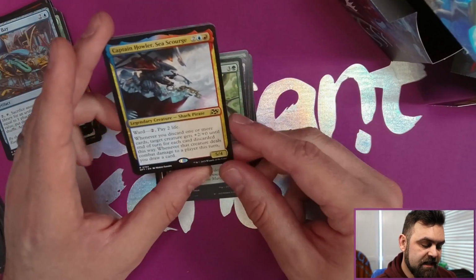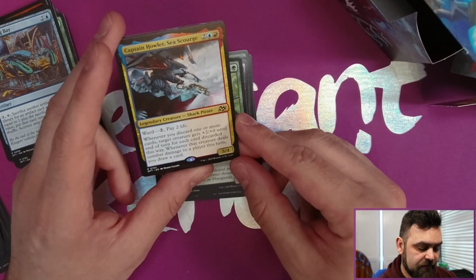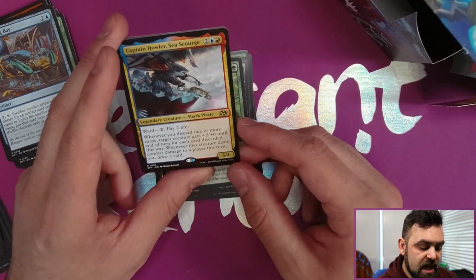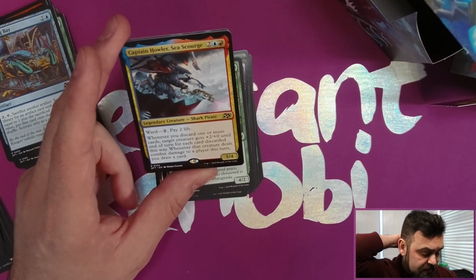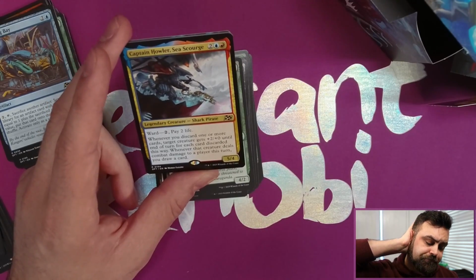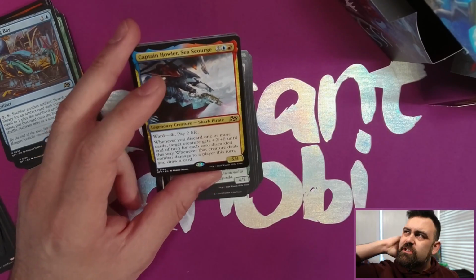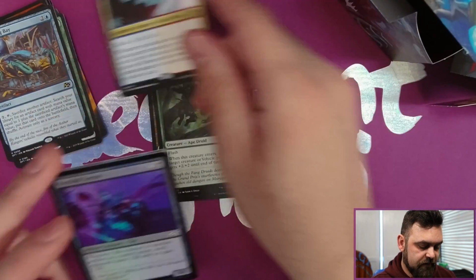Oh, Ashnod's Altar? No, Ashnod's Altar is 3 mana, isn't it? Fang Guardian. Captain Howler. Sea Scourge. Ward 2 and pay 2 life. It's 2 mana and 2 life. Whenever you discard 1 or more cards, target creature gets +2/+0 until end of turn. For each card discarded this way, whenever that creature deals combat damage to a player this turn, draw a card. This is very, very strong. So you can cycle 2 cards and get +4/+0, and then it's 2 separate instances when the creature connects, you have to draw 2 cards. Wowza. Very, very strong.